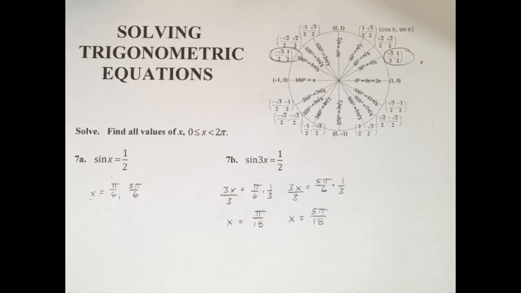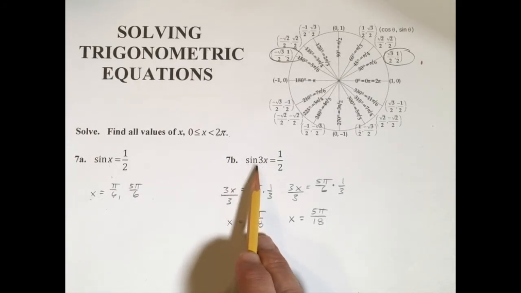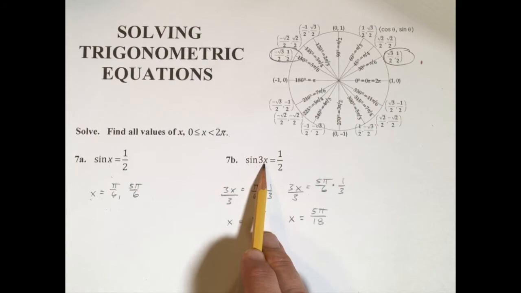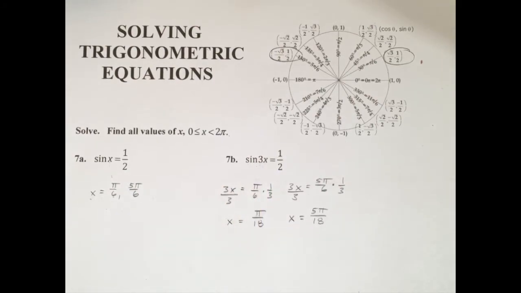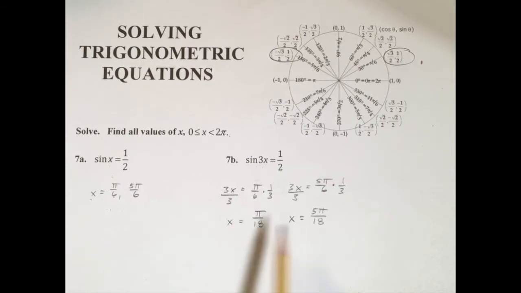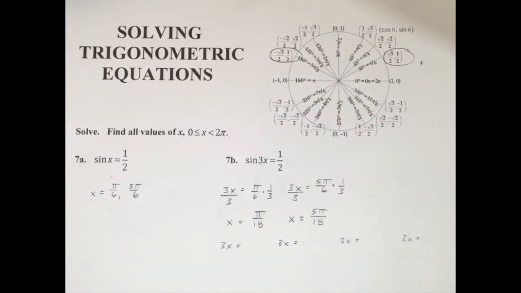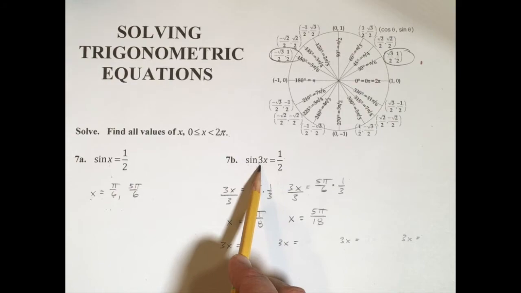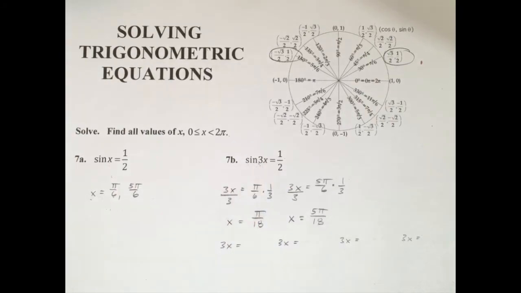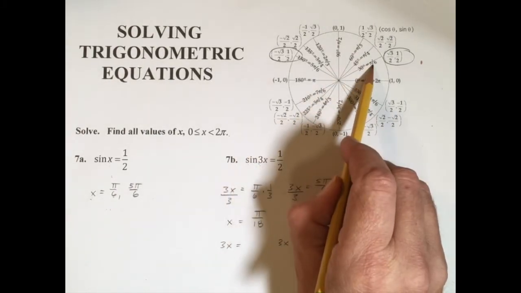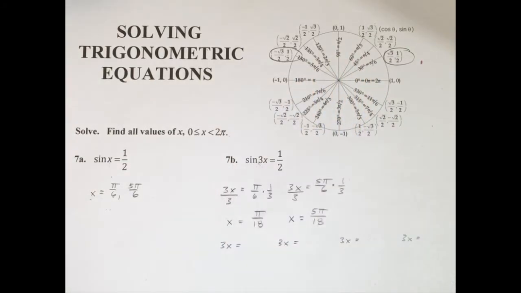But there's something else we need to do when we're solving a trigonometric equation with a multiple angle. A multiple angle like 3x, this equation will have 3 times as many answers as this will. We've already determined 2 answers. Well, there will be 3 times as many answers. There should actually be 6 correct answers. Spinning around the unit circle 1 time yields 2 correct answers. To get 6 correct answers, I'm going to need to spin around the unit circle 3 times. In my first spin, I picked up pi over 6 and 5 pi over 6.